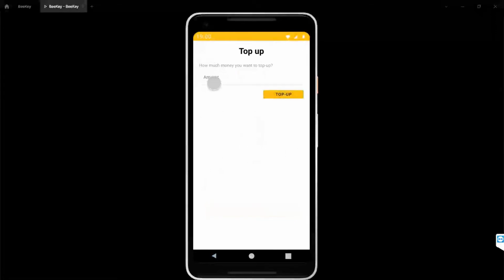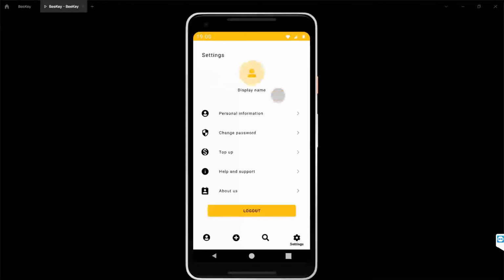Select the amount you want to top up and press the top up button to complete. Otherwise, we can return to the settings if we don't want to top up.